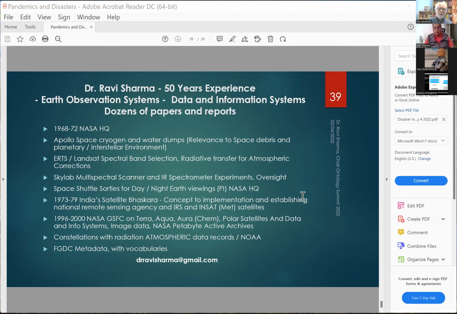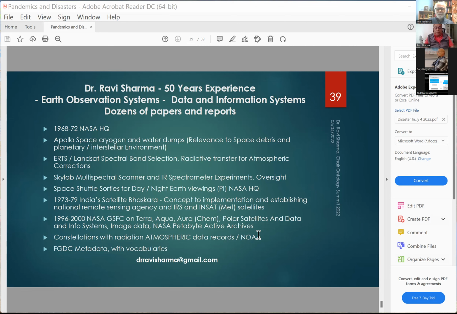Oh, I have a bit of a question. You have lots of observation satellites. To what extent are they real time versus just data that's captured and then provided in file format?